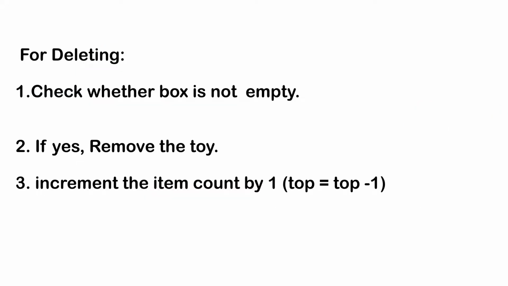Next we will see pop operation. Pop means removing an element from the stack. Here what are the things to be done is, first check the box whether it is empty or not. If there is content, we can take. If there is no content, how can we take? So in the same way here, we have to check whether the box is not empty. If there is an element, you can remove the element. And decrement, this is an important process. You have to decrement the top pointer by 1. Now the top pointer indicates the count of elements in the stack.